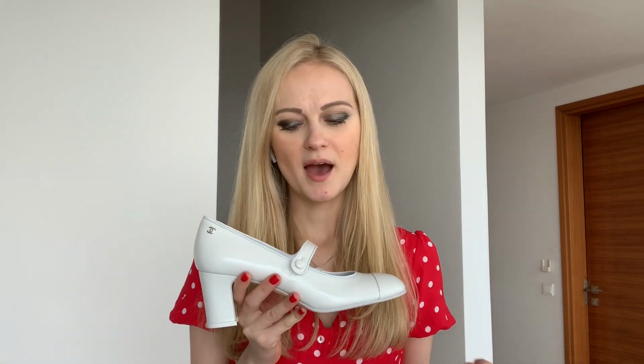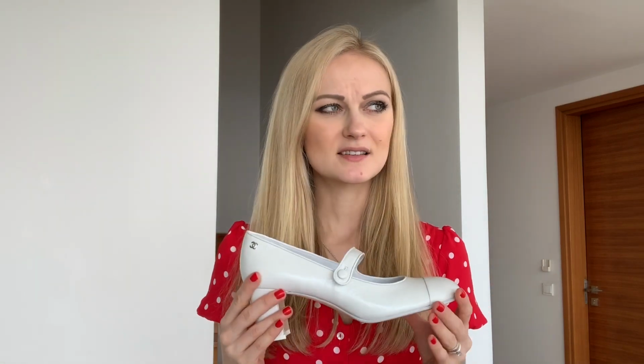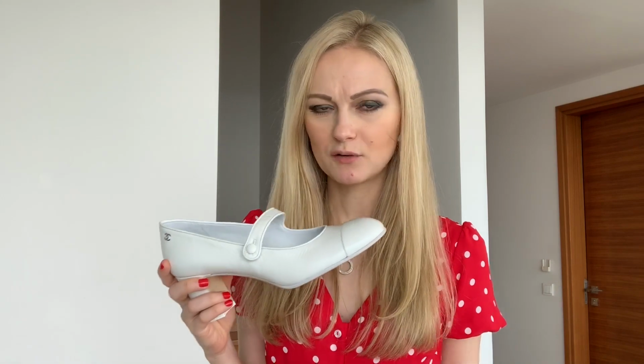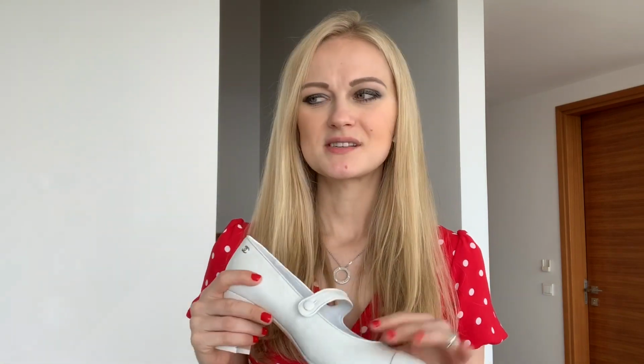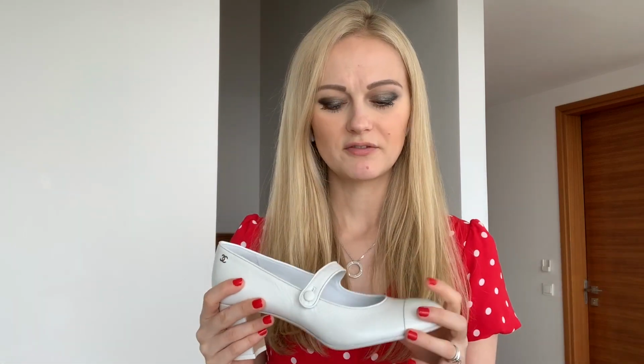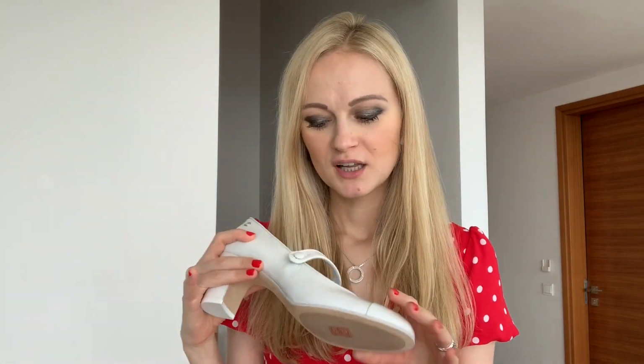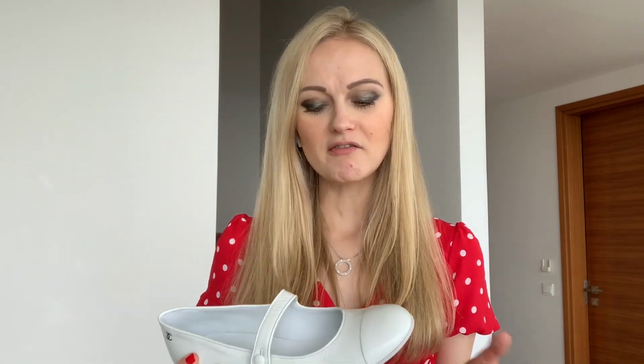I tend to go for more functional items, whether it's shoes or bags. Just because it's pretty, it doesn't mean I have to have it. I want to be able to wear it and enjoy it without feeling pain walking in it. Some people say shoes are meant to be pretty, and so what if they're painful? It doesn't work for me. Why overcomplicate life? Things should be simple. They should serve a purpose. If they are simply beautiful and you don't feel comfortable in them, why have them?